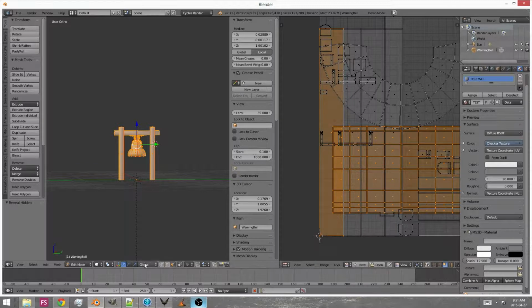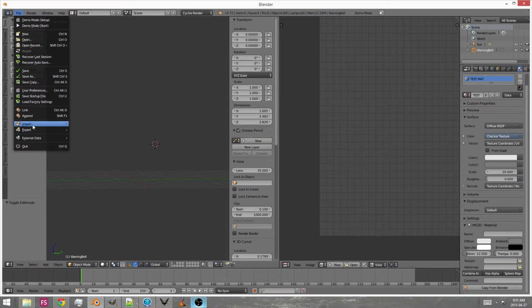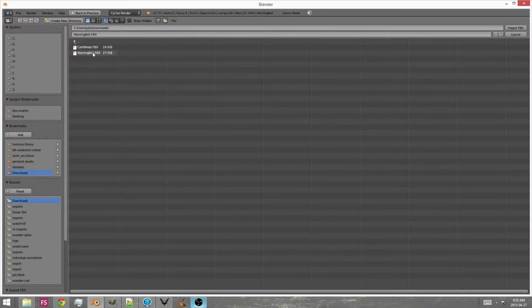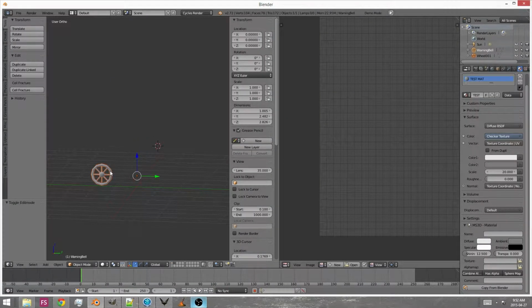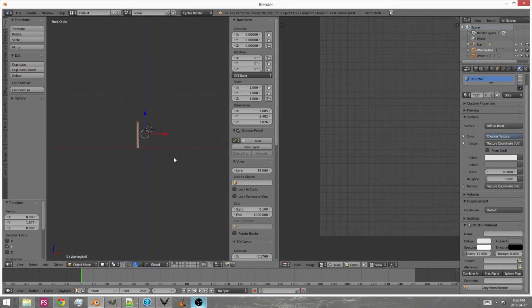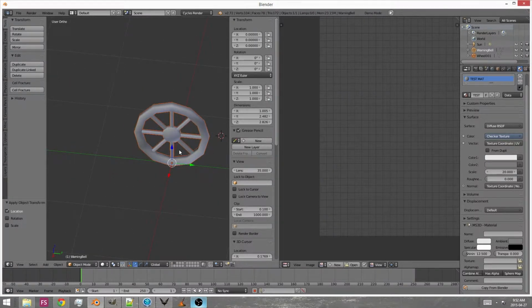That's it for the criticism for the bell. I'm just going to open a new layer here. And we're going to take a look real quick at the wheel. The wheel I think is good because I'm assuming that it's the same wheel as the other cart. Actually, I can tell it's the wheel from the cart because I'm pretty sure it's in the same place. Again, roll position is really important. I'm just going to place that in the middle. Then we're going to apply rotation and location. Alright, let's take a look at it real quick.